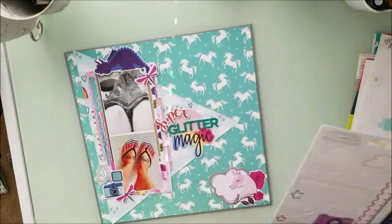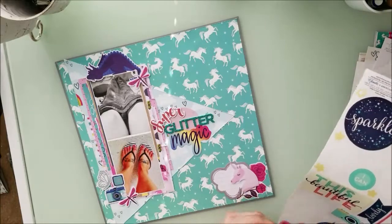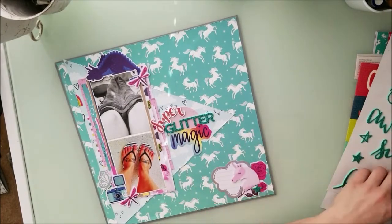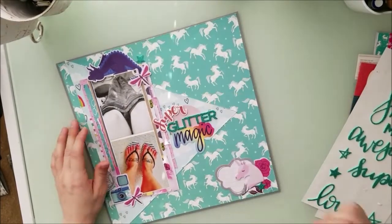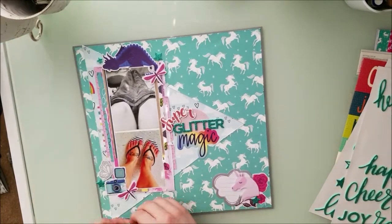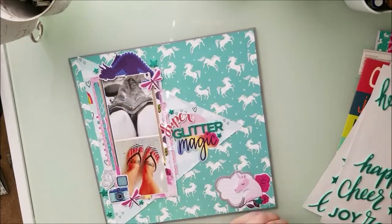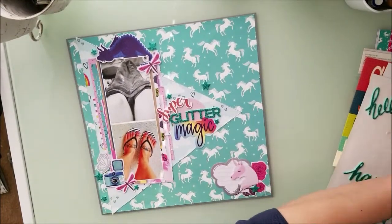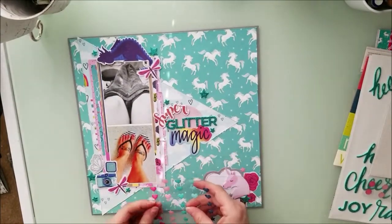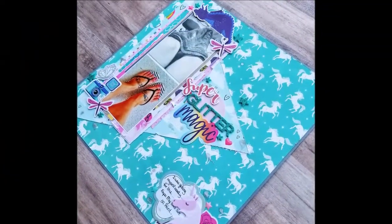The still shots will be coming up. Make sure you check back every day for Laura and I for sure. Check back also every day because our guest designers are different every day as well. I'm just placing down little bits and I find these stars and place the glitter stars everywhere just to add a little bit of glitter. And then I get out the enamel dots too — they are Glitter Girl. If you do hear anything in the background, my daughter is in here while I'm doing my voiceover. So sometimes she doesn't know how to be a little bit quieter, but it's okay. You guys are used to it. There are my still shots. I'll talk to you soon. Bye.